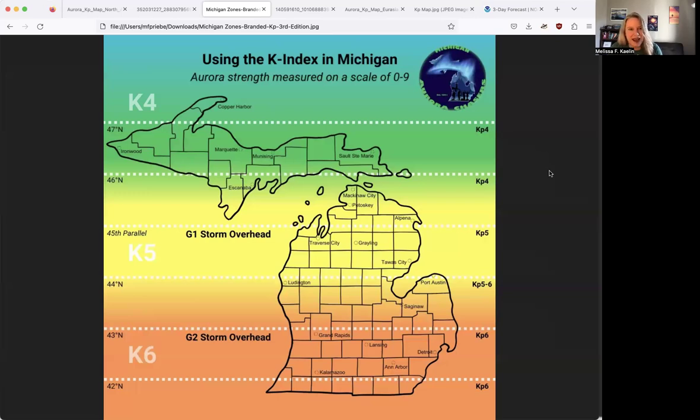A lot of apps and websites in aurora forecasts will say that this is a measure of aurora strength, as we do here in our simplification of the explanation. But geomagnetic activity is its own force. It's strongly correlated to aurora, but it doesn't always mean aurora. It's really when we get to those geomagnetic storm levels, the G storm levels, on the K index that we start to see really visible, beautiful aurora at lower latitudes.